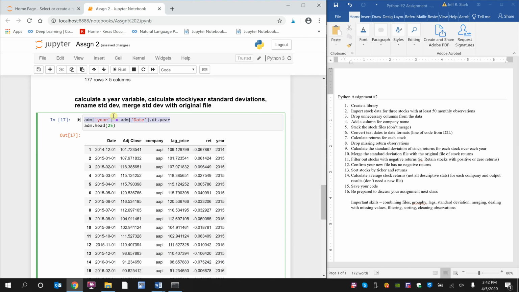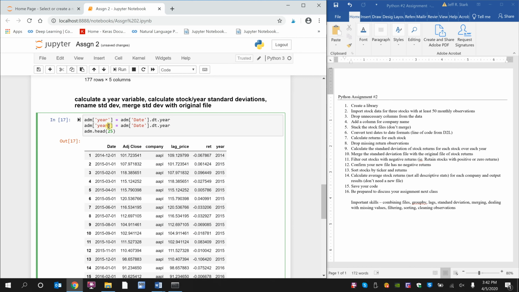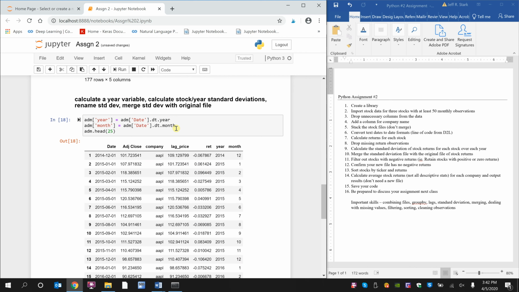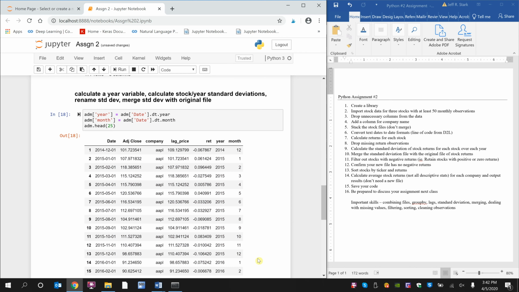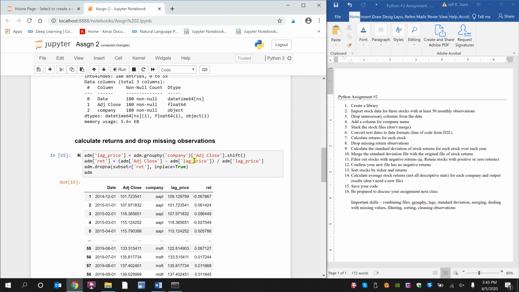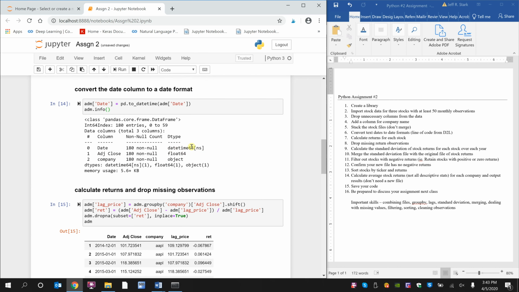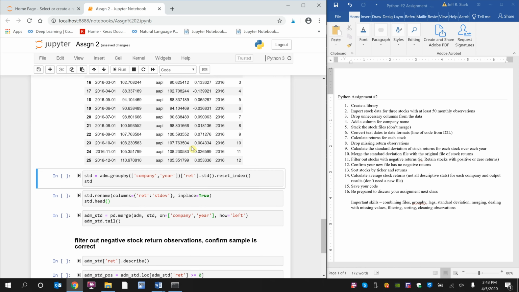And just as a quick example, if we were to copy this code, paste it, and let's just make a new variable. We're not going to use it in here, but month, right? We have the opportunity to grab months. And you can see 12, 1, 2, 3, 4, 10, 11, 12, 1, 2, and so on. So this is one of the easy ways of getting dates, if you want to extract months and years and days and so on, and why we want to use our code up here to actually convert this to a date time to make things like this a little bit easier.